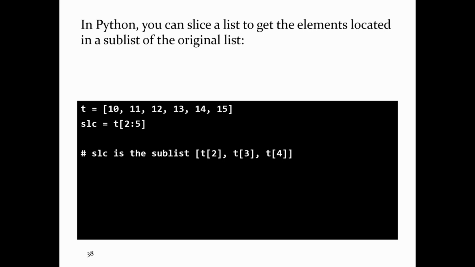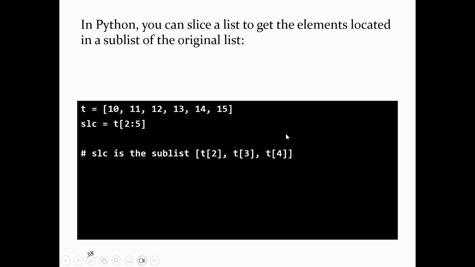Okay, what about slicing? You can slice a Python sequence, and it's actually super handy to do so in many cases. A slice in Python lets you access a contiguous sequence of elements from the original list, so you get a sublist from the original list. So if your list is the elements 10 through 15, then the slice 2 through 5 means starting at index 2, going up to but not including index 5, so indexes 2, 3, and 4. That returns a new list containing those 3 elements of the list.